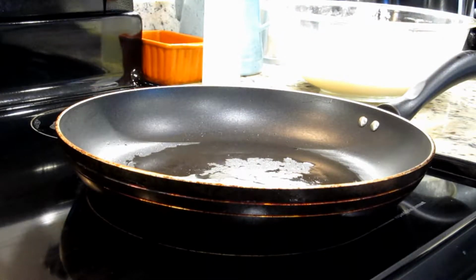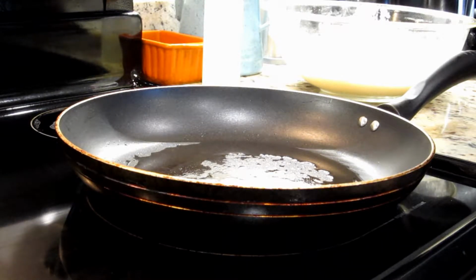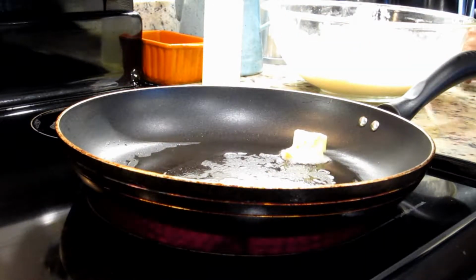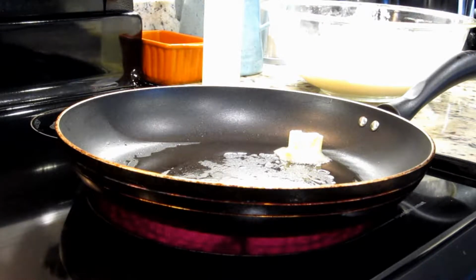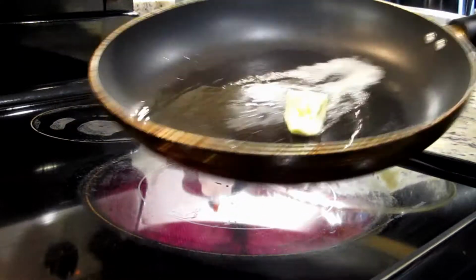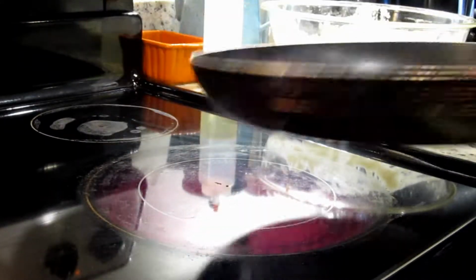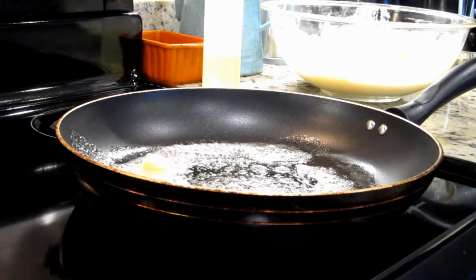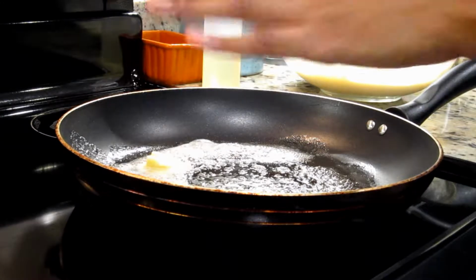Also, I'm going to add some butter. It's always great to have a little butter in with your oil. It helps cook into the pancake, which is always awesome. So butter goes in. Okay, you see that? Now I think we're good enough to start.